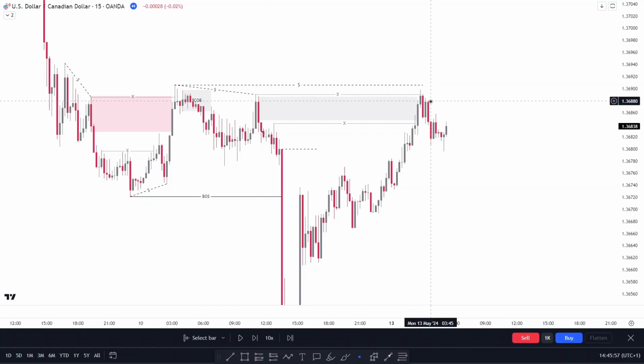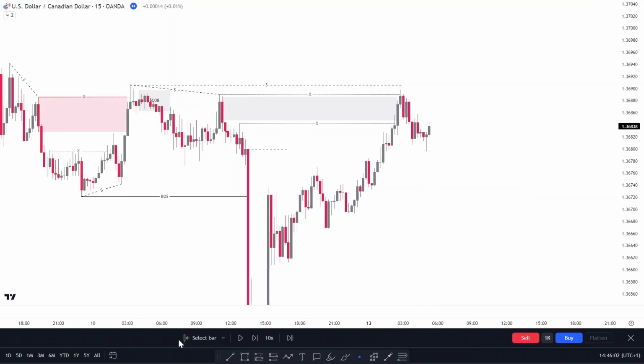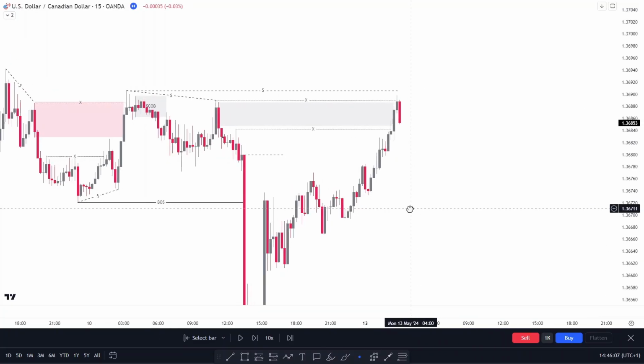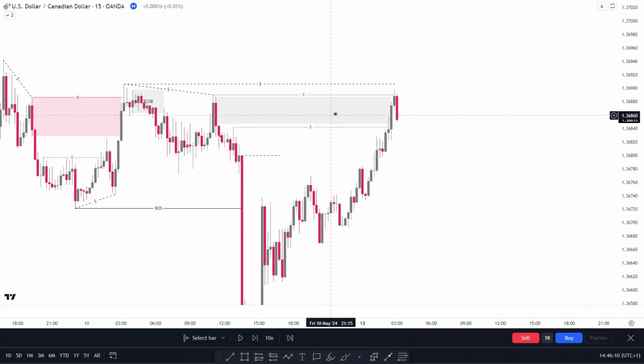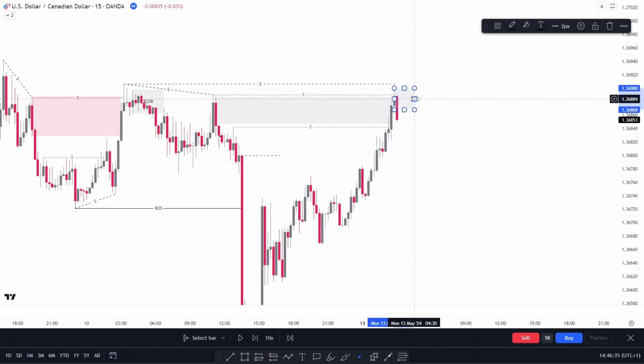As I told you, we'll not cover entry parts. That's why I'm just using single candle order block confirmation for our entries. So let me use bar replay to come back a little bit so that you guys can see clearly how we can take a trade based on this single candle order block. First of all, the market has swept the liquidity of this fake order block here. After sweeping this liquidity, you have to wait for the next candle to completely close below this one. After closing below this candle, all we need is to wait for the market to push higher again to mitigate our single candle order block. Then we can definitely take a sell on this single candle order block here.